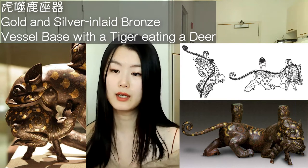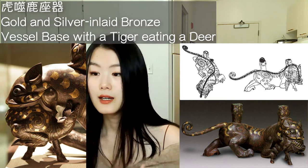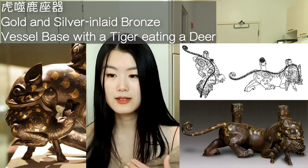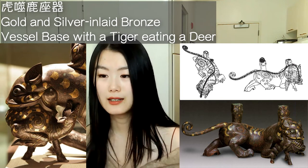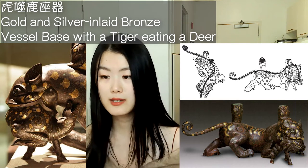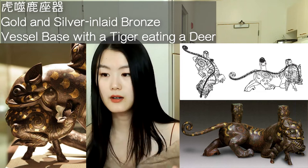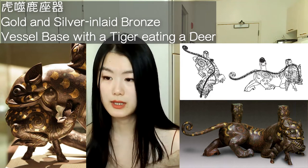At the same time, the work is clearly infused with artistic and decorative twists. The tiger's eyes are round and exaggerated, and similarly exaggerated is the size of its mouth and the sharpness of its claws. These exaggerated details of the predator are set in stark contrast with the deer's mouth, shaped in a pleading howl, and the weak, curled-up legs of the deer. The gold and silver inlays that pervade the entire piece also make it an artistic masterpiece, helping accentuate details such as adding texture to the skin.